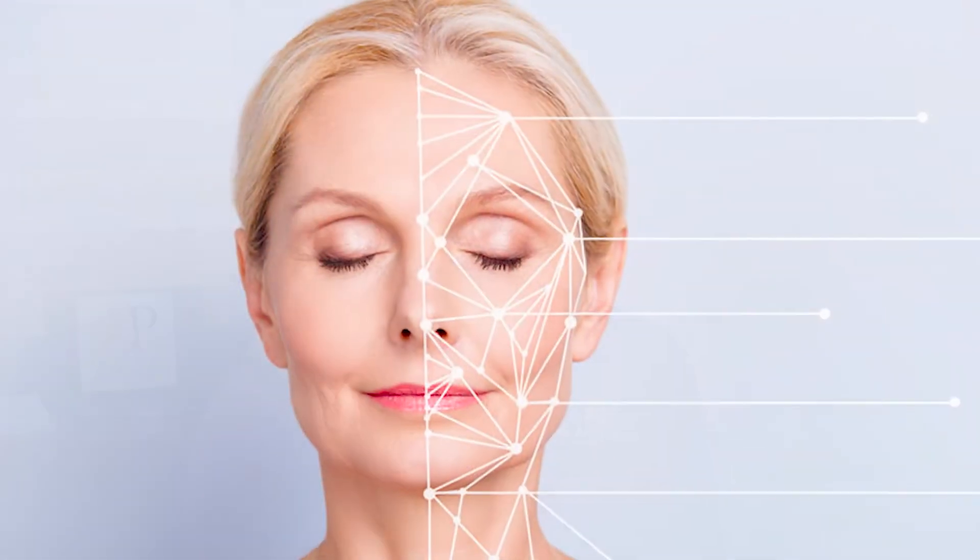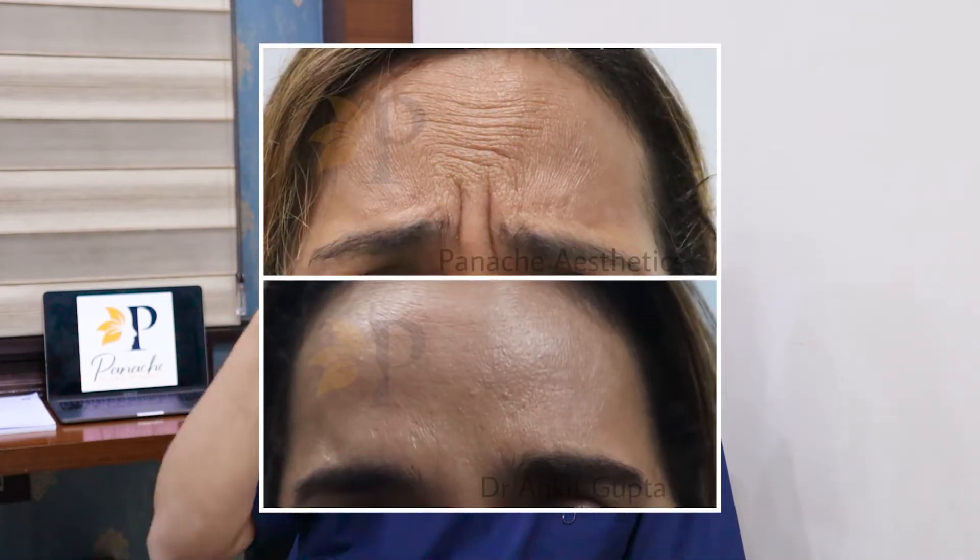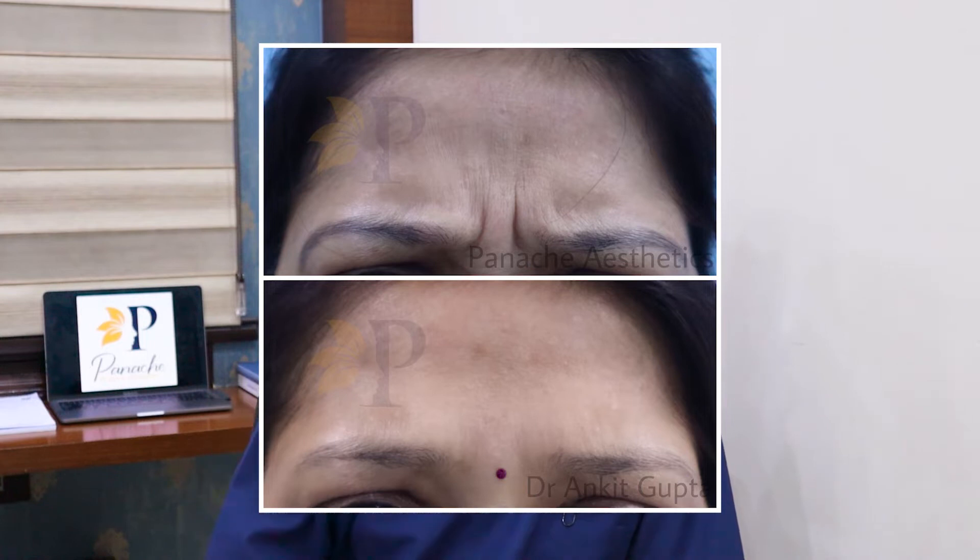It paralyzes a part of your muscles. Most commonly when you hear about Botox, it is used for forehead wrinkles, the lines around the eyes, or frown lines. In short, what Botox does is temporarily paralyze these muscles in a very controlled way for a short period of time, so that the wrinkles developed due to constant use of these muscles are less visible and you have a younger and much better-looking face.